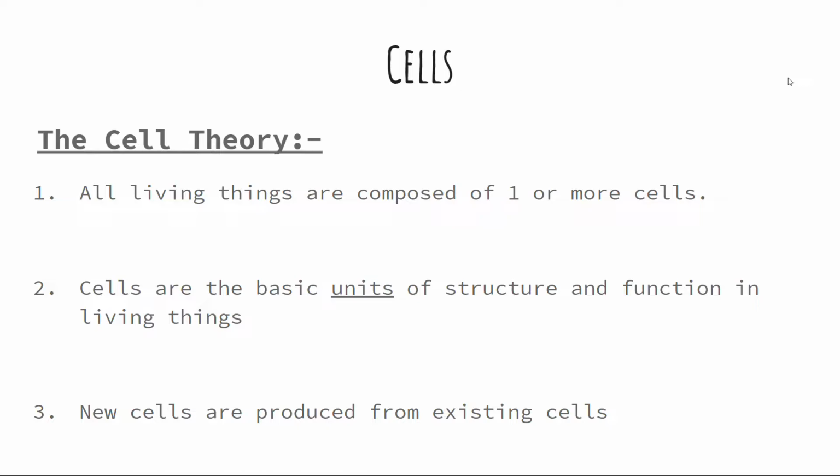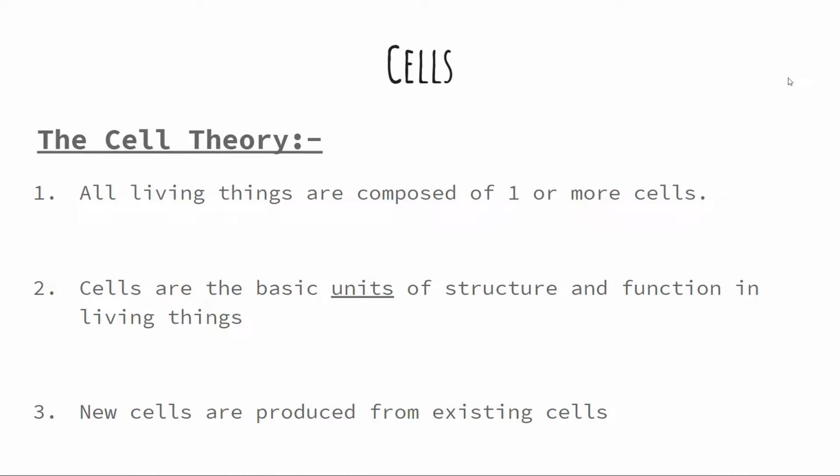The second thing that the cell theory states is that cells are the basic units of structure and function in living things. Why did I use the word units here? Isn't units used only for measuring weight or distance? No. I used units here because a cell is single, complete, and independent. In short, it is a unit.